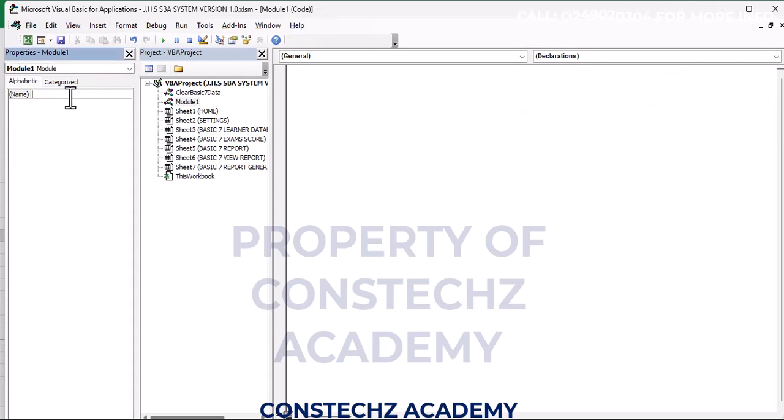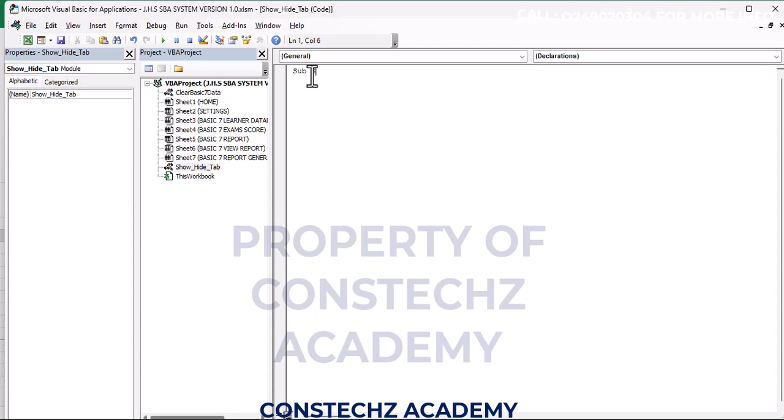The name of the module is Show_Hide_Tab. Give it a name.